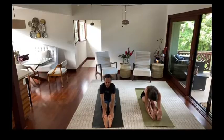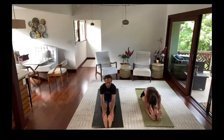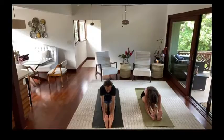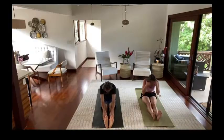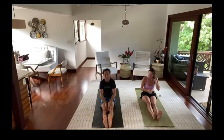Perhaps it's hands to shins or knees. Wherever you come to, though, keep the toes active and pull the belly forward. Pull the chest forward. Bring the forehead down in the direction of the shins, and breath is slow and steady. You breathe in for 3, 2, and 1. Beautiful. And release the feet hip distance apart.